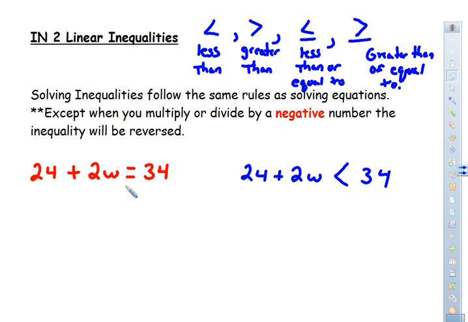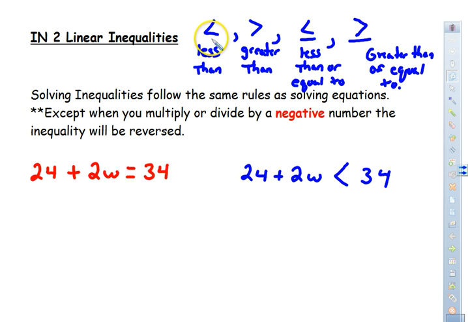So what I want you to do is go ahead and hit pause and copy this information down first, and we'll talk about it. Okay, linear inequalities are talking about less than, greater than, less than or equal to, and then greater than or equal to. So give you a little bit of insight before you get started and give you a little better understanding of what we're talking about. So go ahead and do this, copy it down and hit pause, and we'll start in from there.